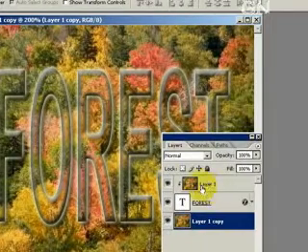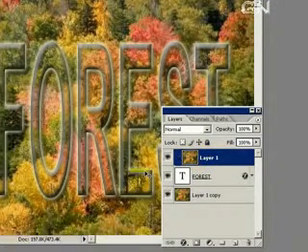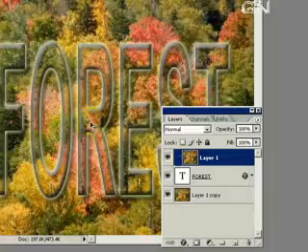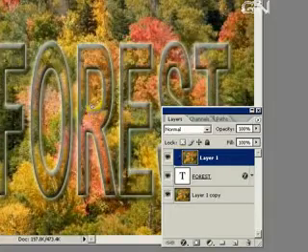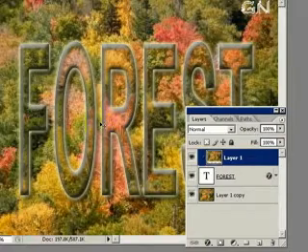Okay, now what you can also do is you can select the layer that's used as the background for the clipping mask itself. Then you can move that layer around like this. Okay, just to give a different background to be clipped out.